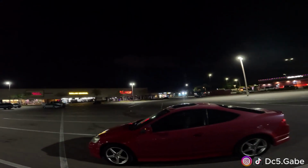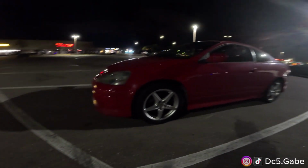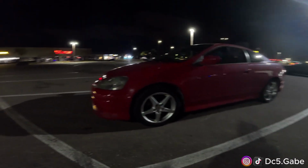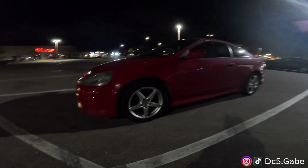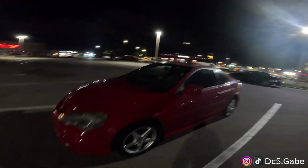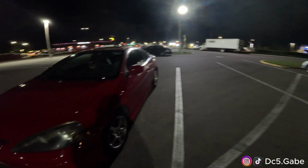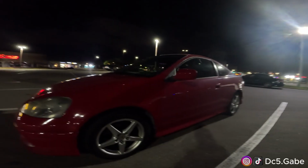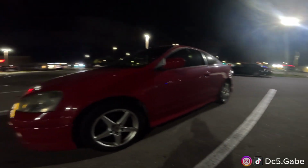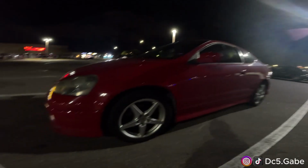So let's get to what I plan on doing with the wheels. After taking care of all the maintenance on this car, I do plan on throwing some wheels on it, some coilovers, spacers, just to get the flush fitment. Because if you look, it's not terrible at the moment, but this is just stock normal fitment, and I do want it to just be clean overall.